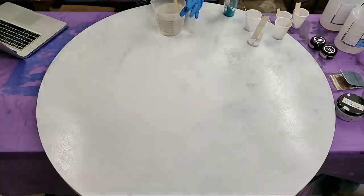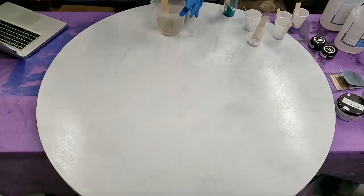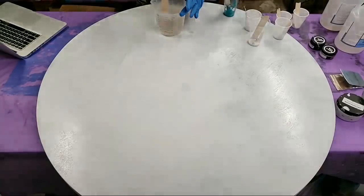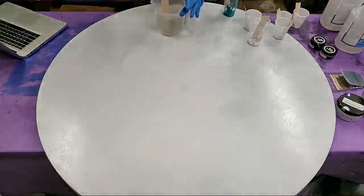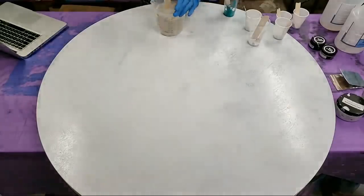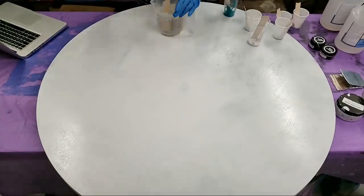Because this is wood, I primed it, and then I also put down a layer of the white base tint, because I don't want the resin to just soak into the wood. So hopefully that will be good enough. We'll figure it out.